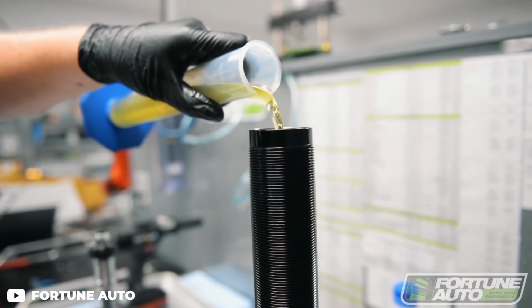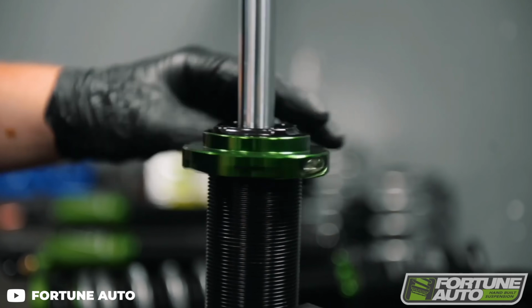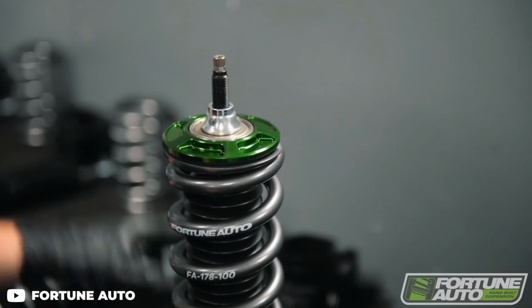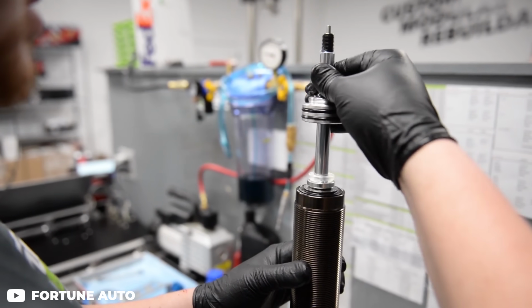Something you may not know is that certain brand coilovers can be rebuilt, just like your motor. Fortune Auto is notorious for this, as many people end up running their 500 series coilovers forever and just want them replaced or built up with a new series over time because they are built like Legos and you can make them better. Rebuilding coilovers is super common in the race scene, but even in the scene of those that just love having a good show setup, it's only possible on certain brands. If you're picking up a coilover that you plan to keep for life, you may find a little bit of value in knowing if yours is rebuildable or not.